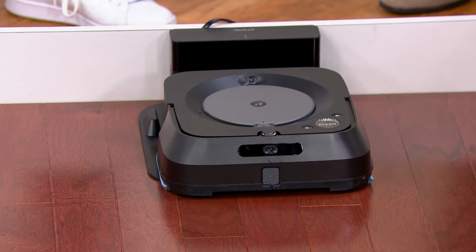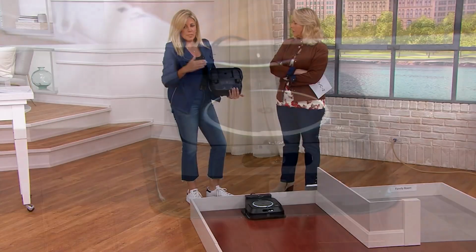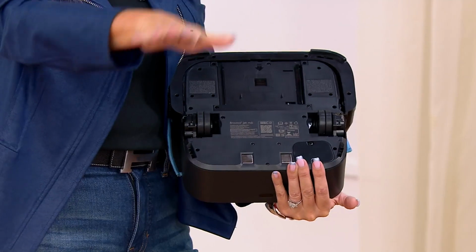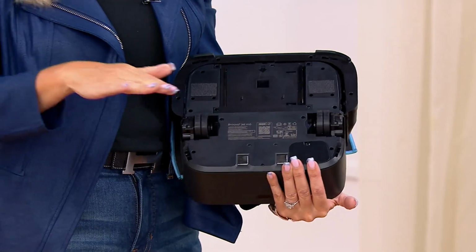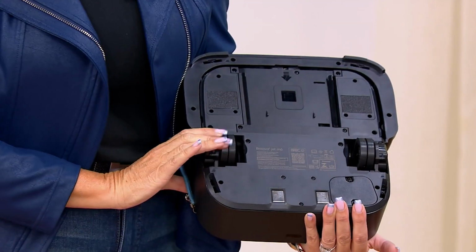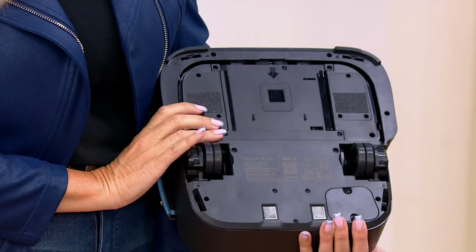That's a great question. So if it's got that mopping pad on, it knows, and it will take a course around the carpeted area and go to your mopped area. So it may take a little bit of a longer path, but it knows, and that's why it's smart. And again, it's got these wheels which will move, so it can transition over your thresholds, which we're used to and what we love and know about this.